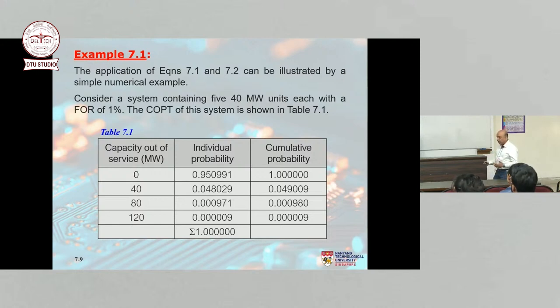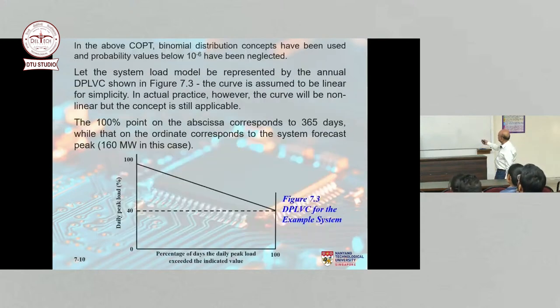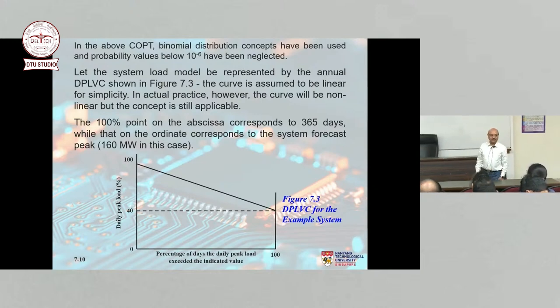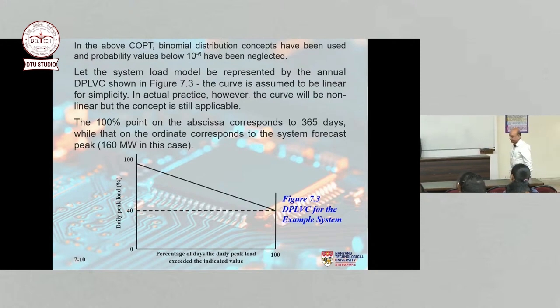So I am ignoring or neglecting all the probabilities below a certain value, that is below maybe 10 to the power minus 6, if I'm not wrong. I must have mentioned somewhere that values below 10 to the power minus 6 have been neglected. If you don't want to neglect, be my guest. These days calculators have up to 14, 15, 16 decimal places, so go on, do it. The result will be different in the 8th or 10th or 11th decimal place. Big deal. So really, we don't have to be so specific, right? Just stop at 10 to the power minus 6 or minus 8, whatever you feel comfortable with.